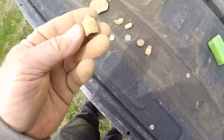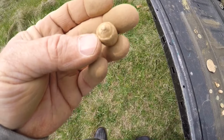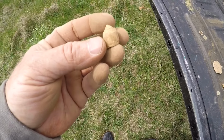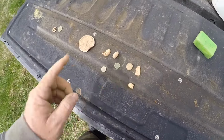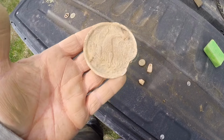This bullet, I don't know what it started out as exactly, but it does look like a ramrod kind of smacked up against it, and maybe it got stuck in the barrel. Who knows? It's a bullet that went through hell. But I found it, so that's kind of cool. So I'm super excited. That was a great hunt for me. Sorry, Aaron, but thanks for taking me here. That is just so cool.